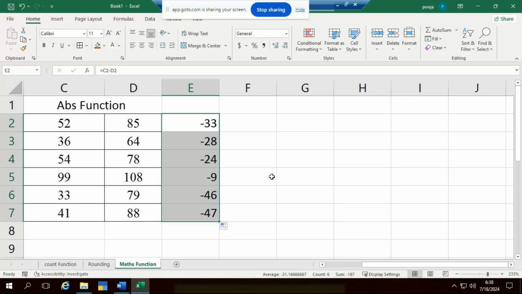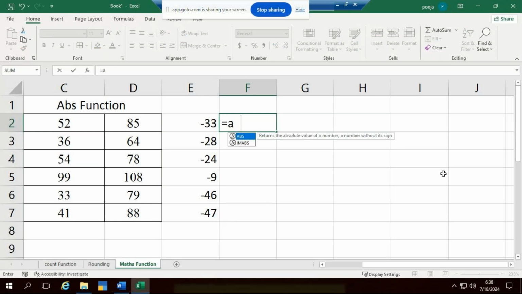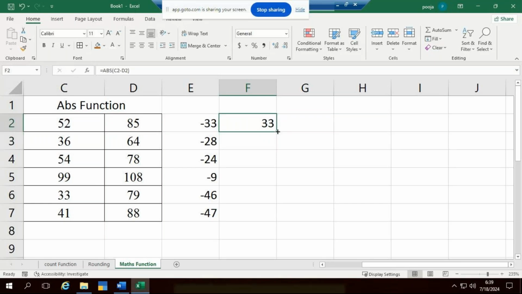So I'm using equals ABS. ABS stands for absolute. Open the bracket, select 52 minus 85, close the bracket, click enter. You'll get the same answer without any negative symbol. Got it?